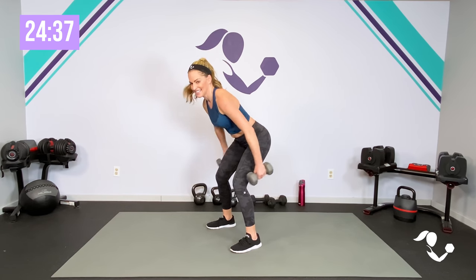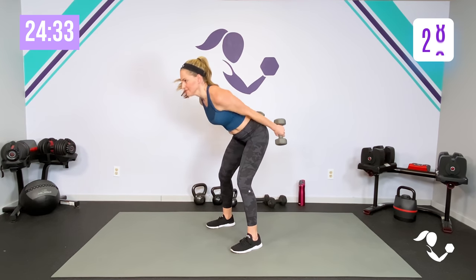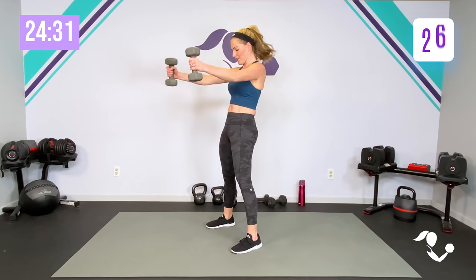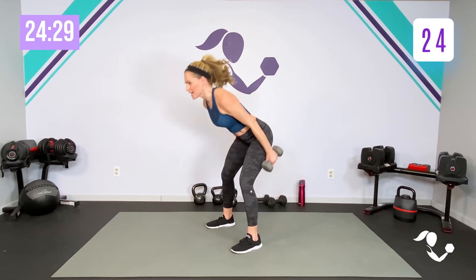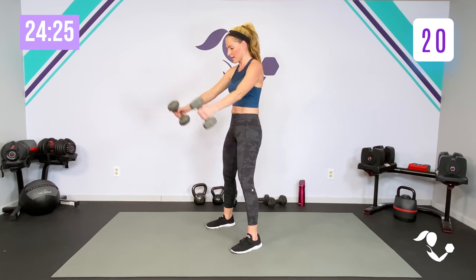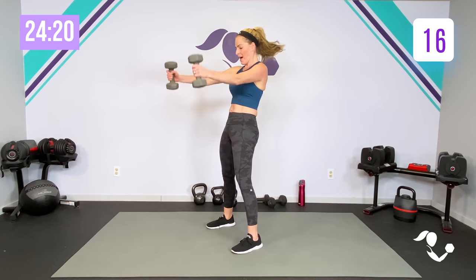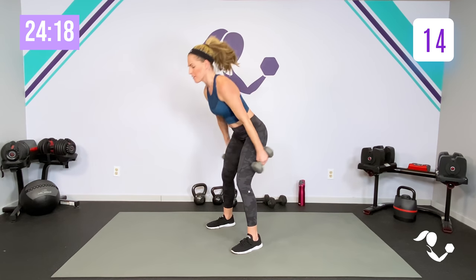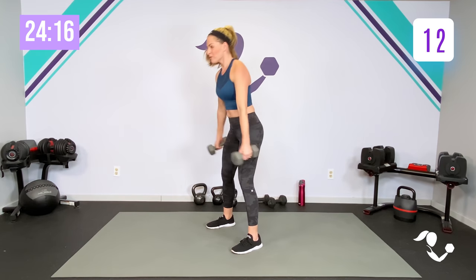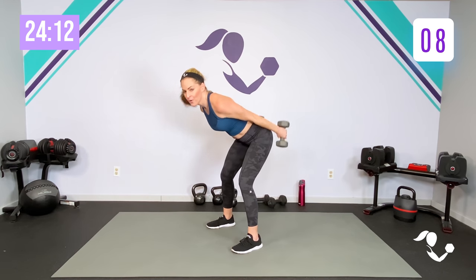Prep it and take it up. Bring it up. Yes, good. So remember on this swing, drive the hips back. You're keeping the weights, dumbbells or kettlebells, about chest level to eye level or below. Power up, lock out at the top. We're not arching at the top. We're squeezing, stopping in that plank position, right?